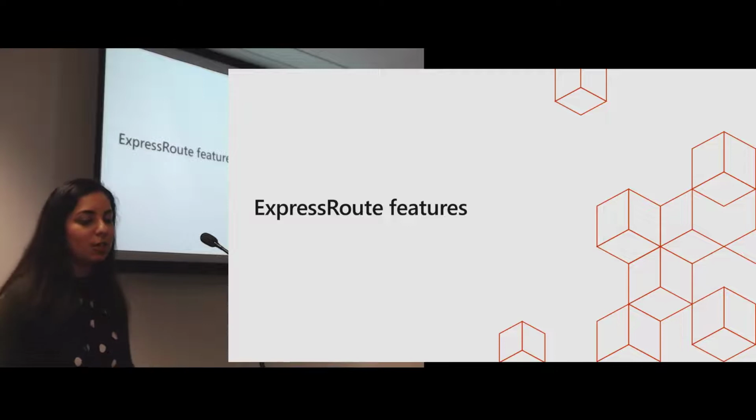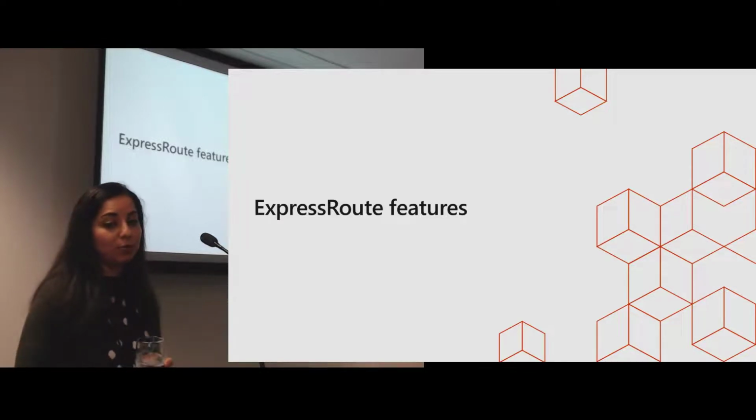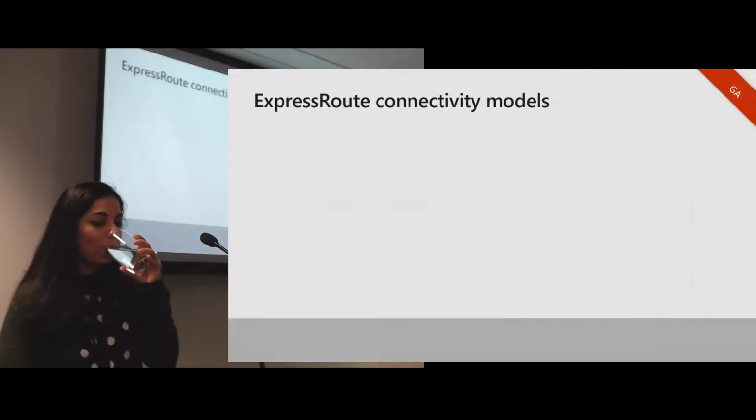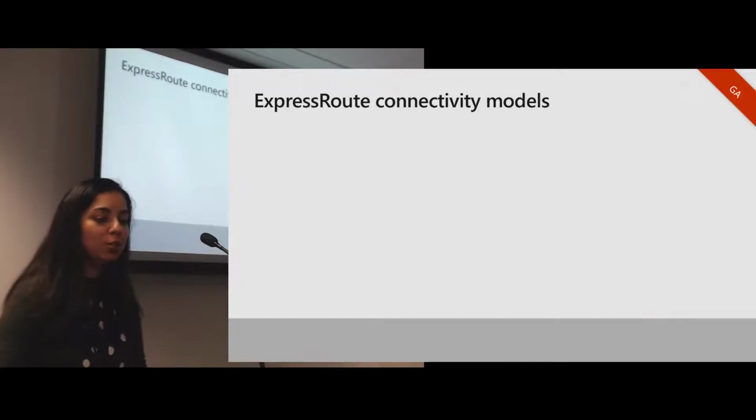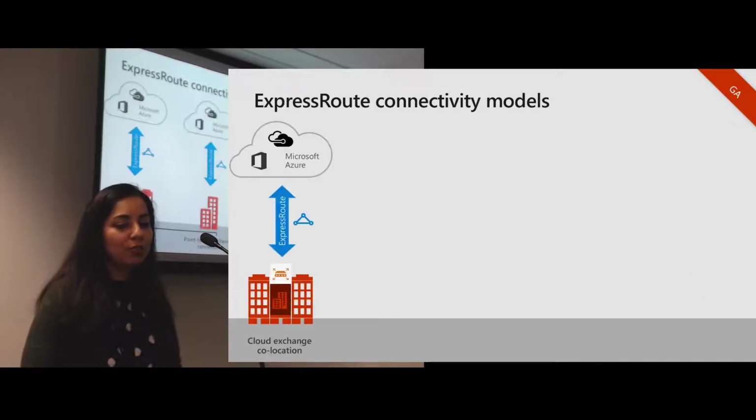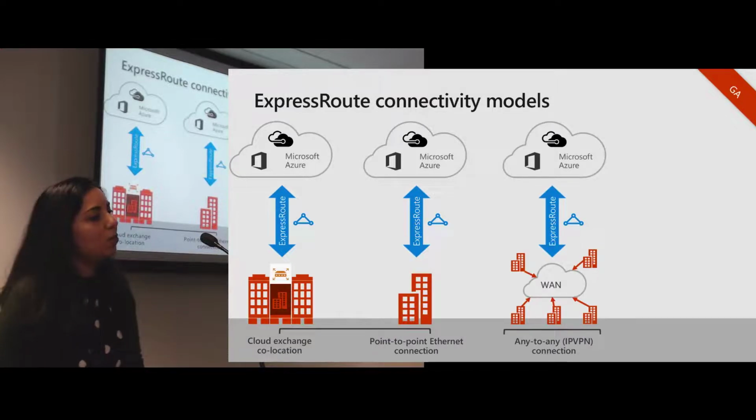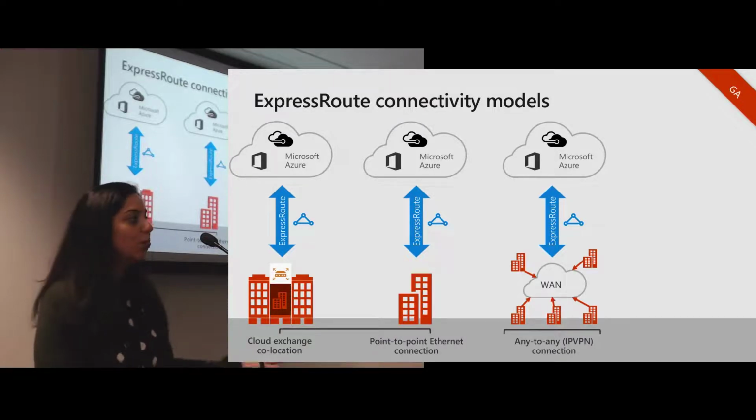So the next topic I'm going to move on to is some of the ExpressRoute features. As you would be talking to our ExpressRoute partners on how they offer the service, and I'm just going to build up the slide, they would be offering the service in a layer 2 model, colo model, or a layer 3 model. And the colo model and the Ethernet model, or layer 2 model, are the same, because what that means is that from an ExpressRoute perspective, the provider or the ExpressRoute partner is going to give you a physical handoff, either at the data center or at a remote location for you to connect to the ExpressRoute service.